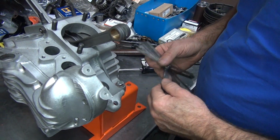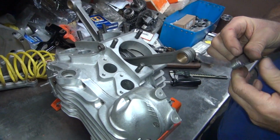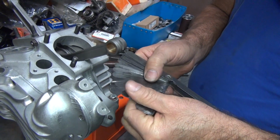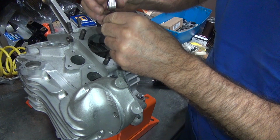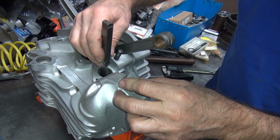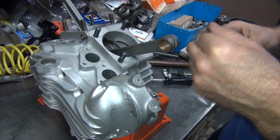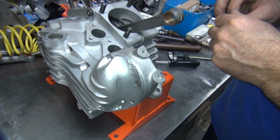I don't think any of these have 10. I'd be shocked if they did. Let's just try 8. Oh, got 8. Tight. So that's right on our minimum 8. This one's a D8 went in there, so that means it's probably 9, if it went any extra.